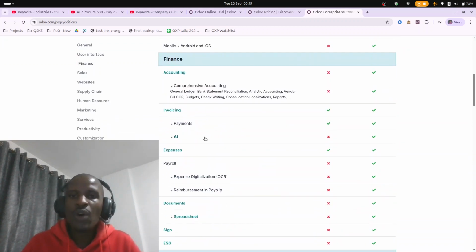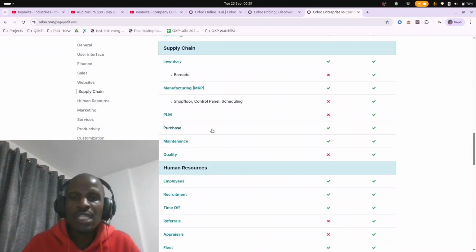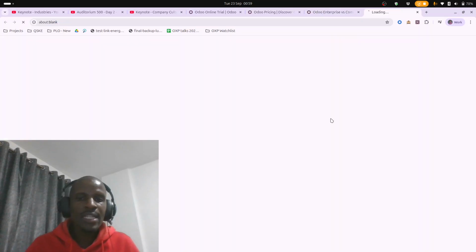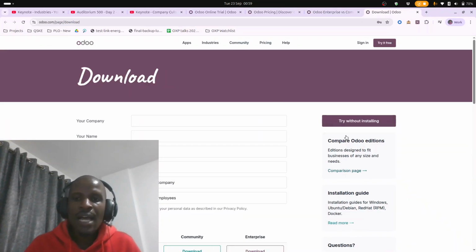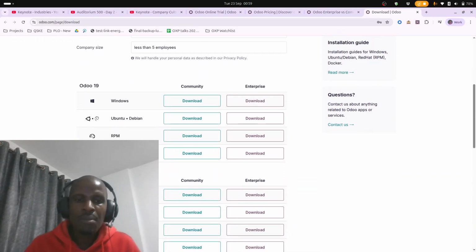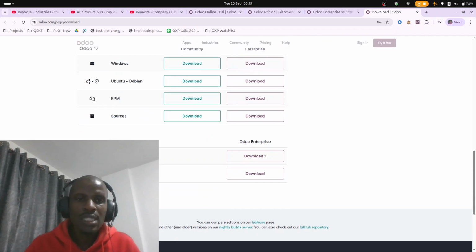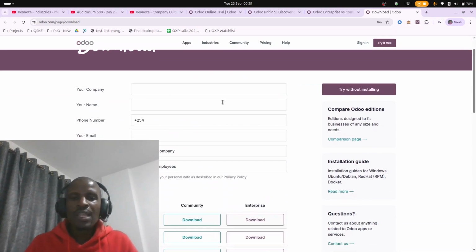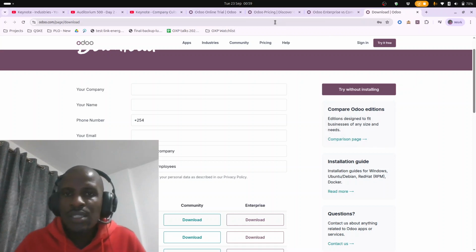And so you can go ahead and check some of the other applications here. You can see which features are available on the free version, and which ones are available on the enterprise version. And right from this page, you can just go ahead and download it. You can download whichever version you would want, either for Windows, Ubuntu, or any other platform that you would want. And you can see you can download even older versions. It's still possible. And that would be that.